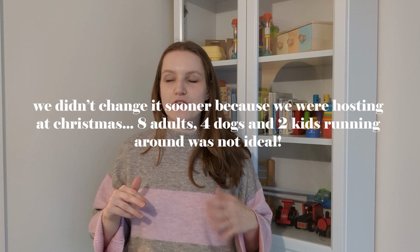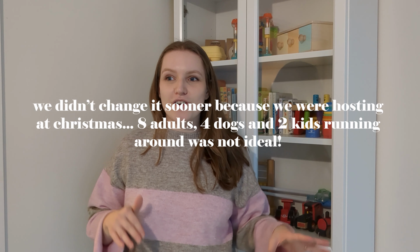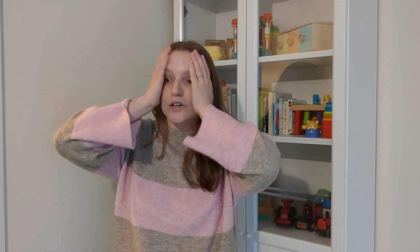So up until this point, they are 11 months now, we had a playpen which was 150 centimetres by 150 centimetres, and we had these jigsaw mats, and I would just swap out all the toys that were in there and they would just be loose in there. For the last 2 months of them being in there, so from when they were 9 months, it was really difficult to keep them in because they were pushing on the sides and they wanted to get out. They had started to take their first steps and it was a bit of a, oh my God, they're gonna have to be free soon. What the hell are we gonna do?